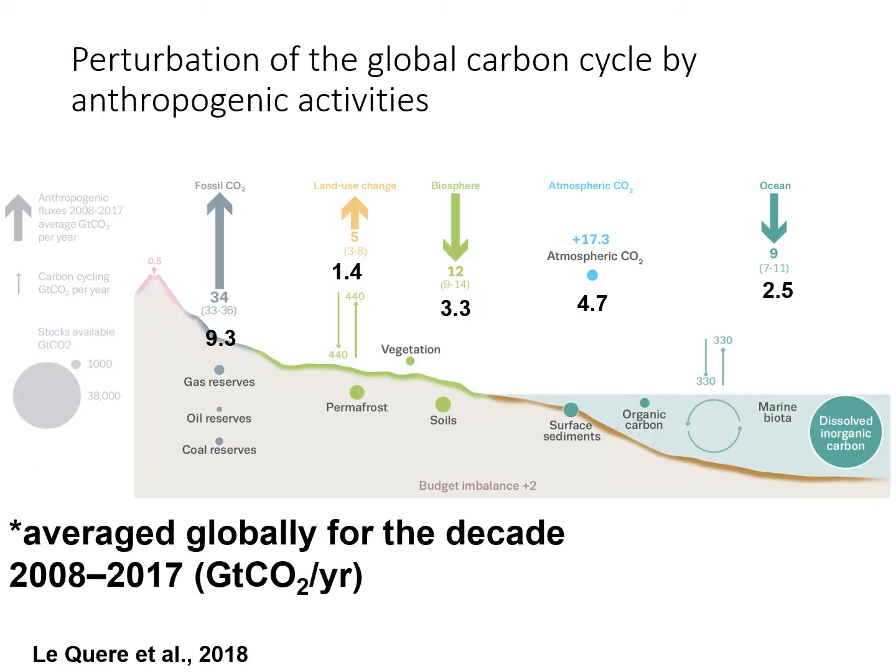This is a more recent estimate of the carbon budget. It's from 2008 to 2017. This one is done in gigatons of carbon dioxide per year. I've added in black the gigatons of carbon per year to make it easy to compare to the 2003 to 2012 values. In this plot, big arrows are related to human alterations of the carbon cycle, while small arrows show natural processes moving carbon between the spheres. The circles are carbon stores. Take a look at these numbers and compare them to the 2003 to 2012 carbon budget. Are they different?